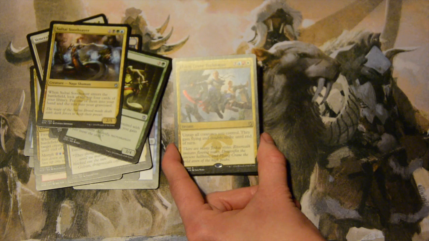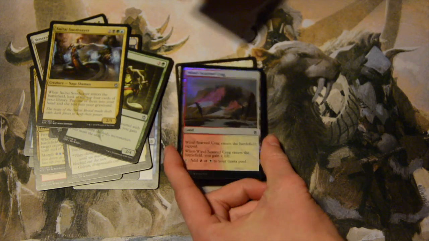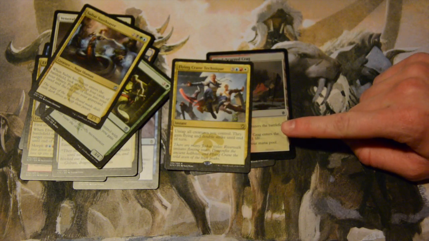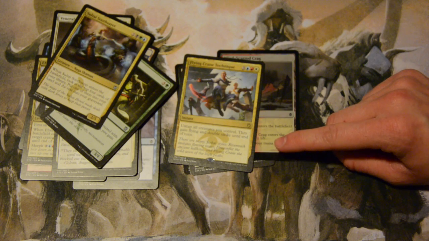It's really sweet. They're like flying around, kicking, killing things. It's great. And we've got a Wind-Scarred Crag shiny. That's awesome. So we're first picking the Flying Crane Technique because it's a surprise thing and it's a lot of fun. And if you can play that, you can basically just wreck your opponent's world, and it's awesome.